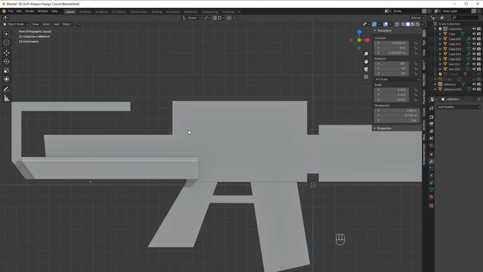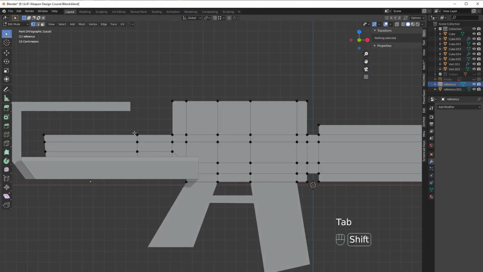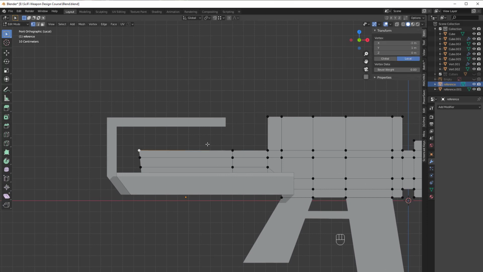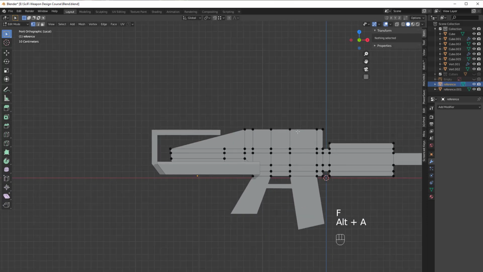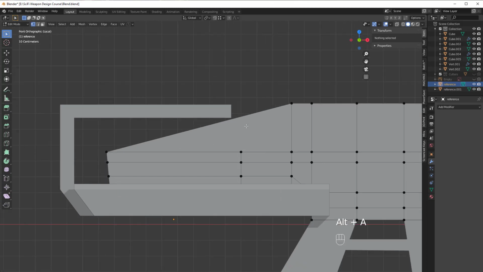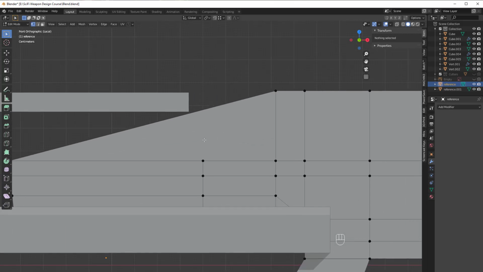Okay, now what I think I'll do is maybe make a slant here in the back. I think that would look cool. So I'm going to select these four vertices, F to fill them in, and just to make the transition a bit cleaner, I'll press the K key, select this vertex, and then cut through by pressing C, click, and then press Enter.